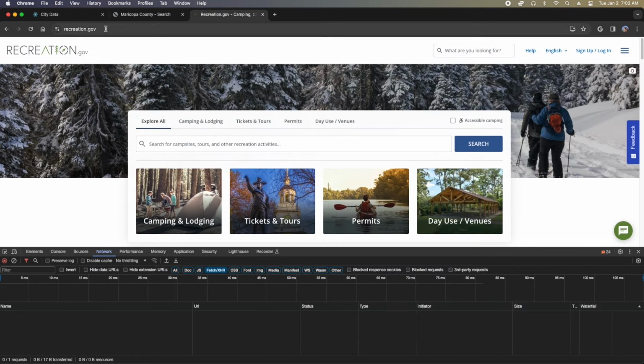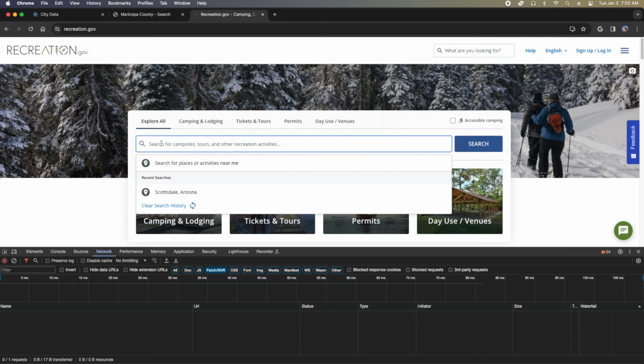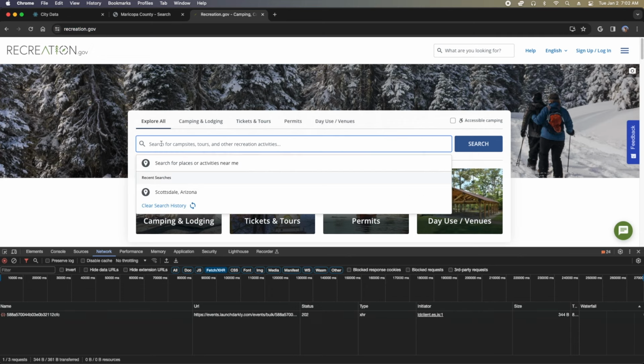So this is just an open API. Basically, the government has written out this thing, and if you want to do any tours or camping or whatever, hopefully you're going to use this. So I'm going to utilize their API. I'm going to send them the place and the location of where I want to go that I got from the state website, Maricopa, at least that's my county.